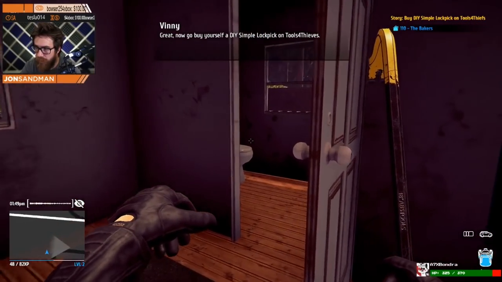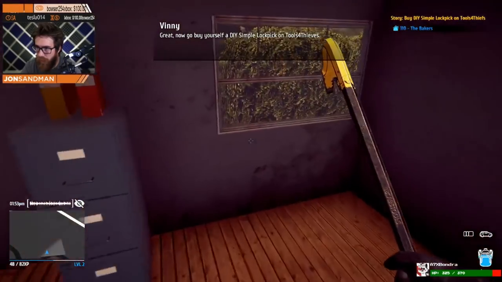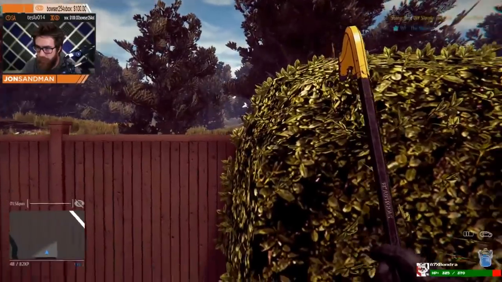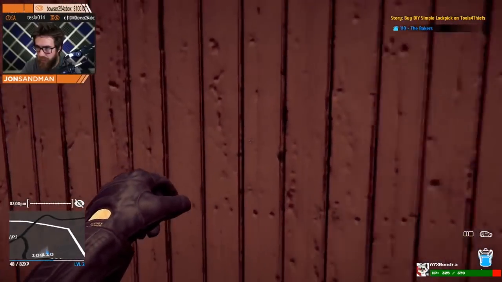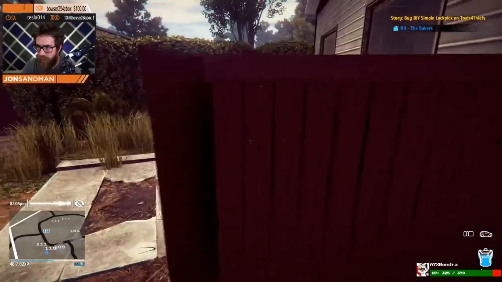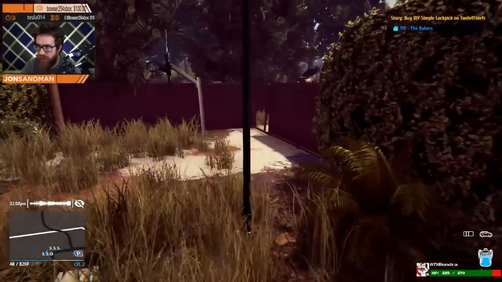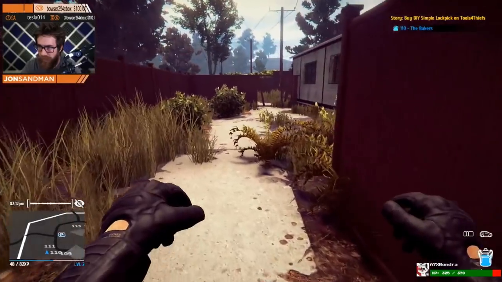Now, go buy yourself a DIY simple lockpick on Tools for Thieves. Uh-oh. Guys, you see that? Shit. Okay, good. They're moving. We're fine. I should have just gone out there. We're fine. Although 111 might see me.